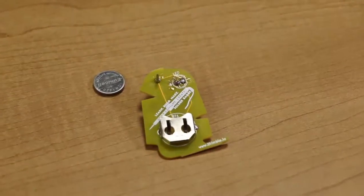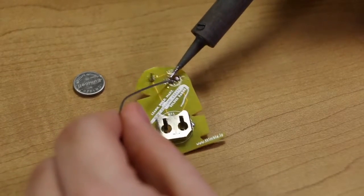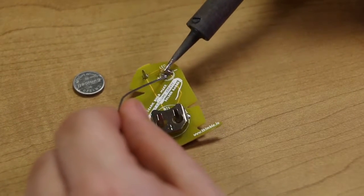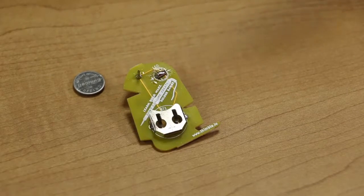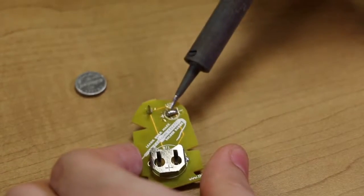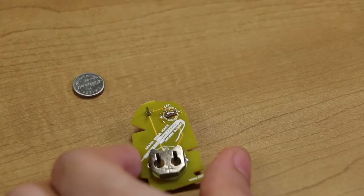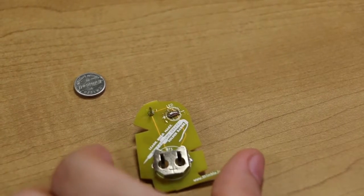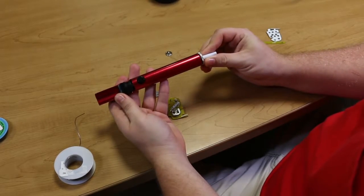Now I'm going to make another solder bridge just by putting on a lot of solder. Alright, so we've got a lot of solder on there now. Now let's say for some reason this is too much solder. It may be too much solder to try and get off with a soldering iron alone. We have two tools that we can use. One is the solder sucker or solder vacuum shown here.